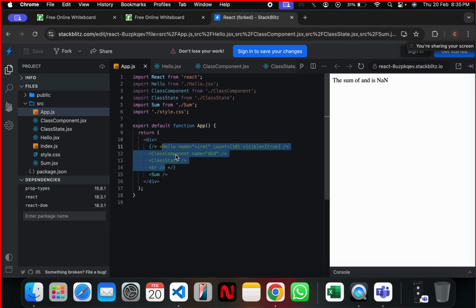You can see I'm calling that component, but here we need to pass num1 equal to 10, and for num2 we need to pass 20. So the sum of 10 and 20 is 30.